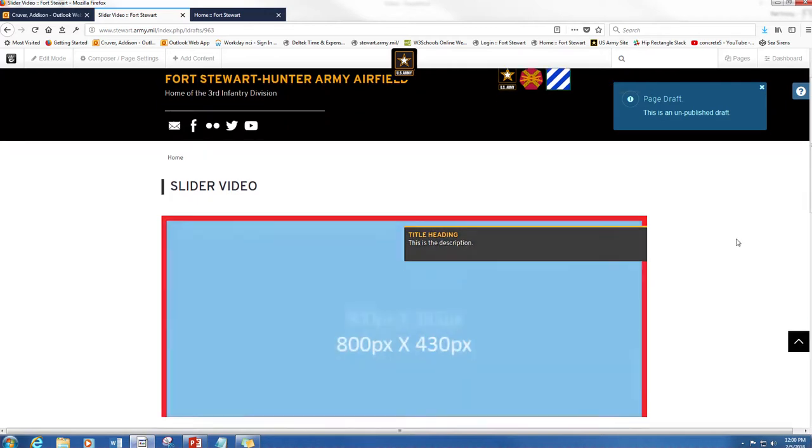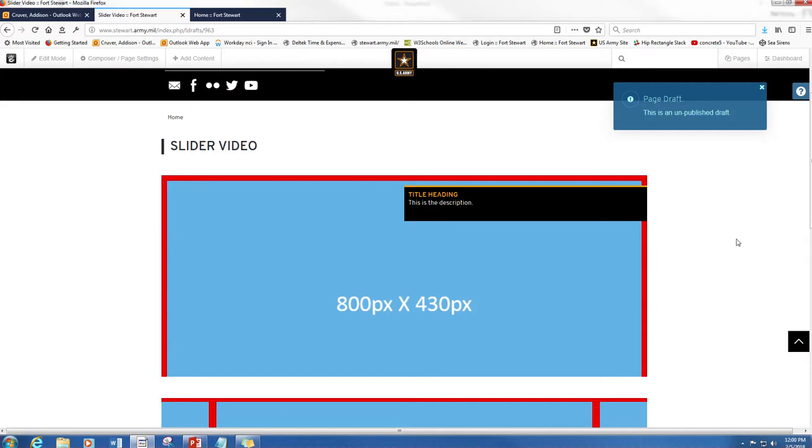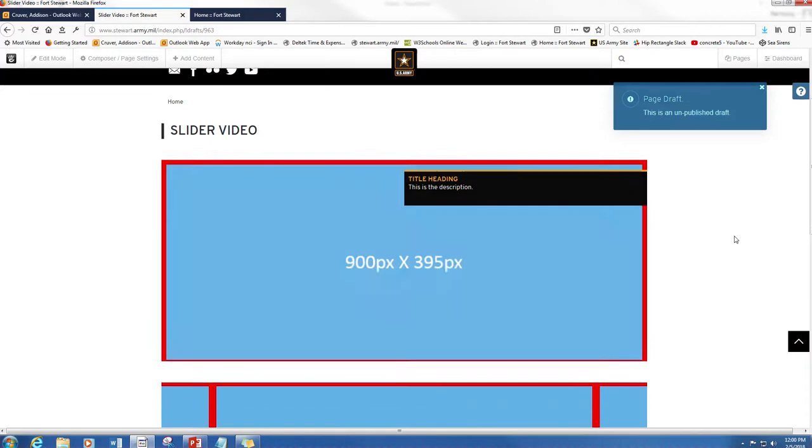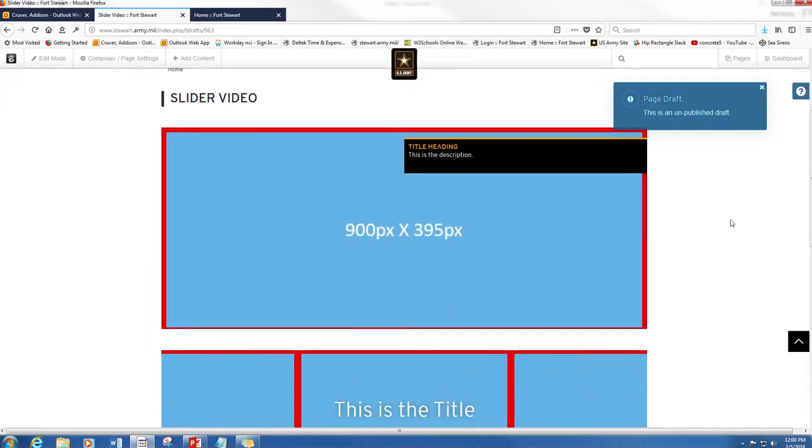There are two types of sliders in our blocks menu. One is called an image slider, and one is called a simple slider. This top one is an image slider. So it has a heading, this little black bar that comes across it. It's a little bit bigger. It's got these little arrows here.